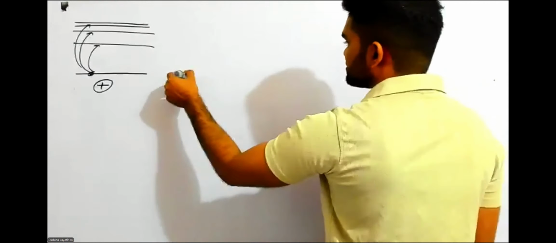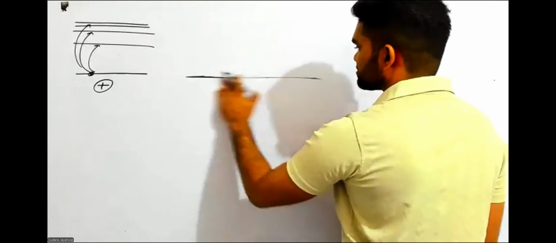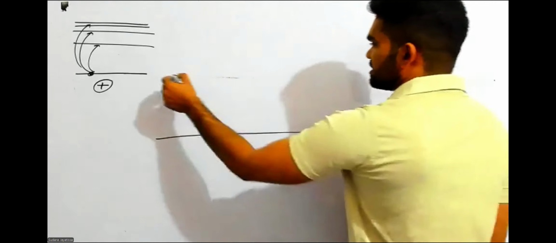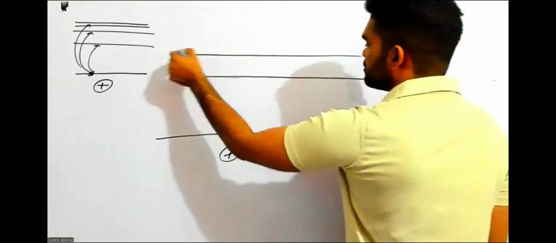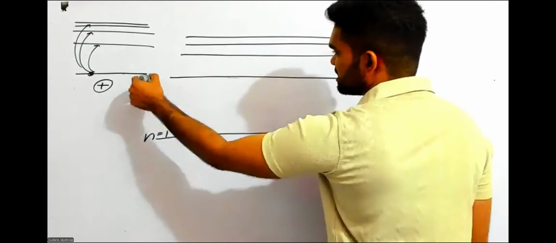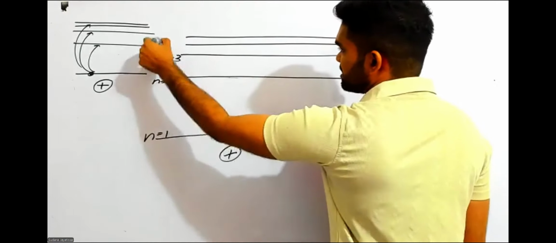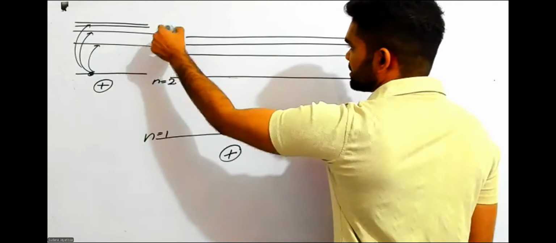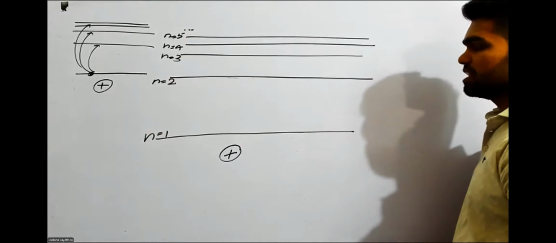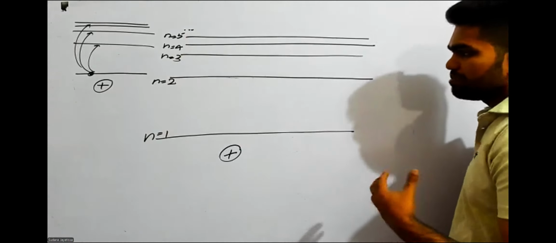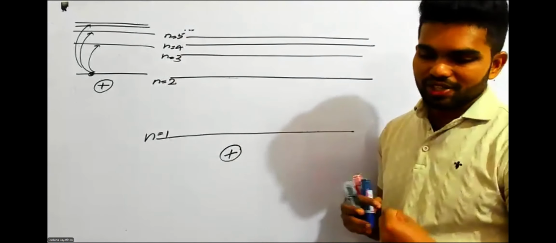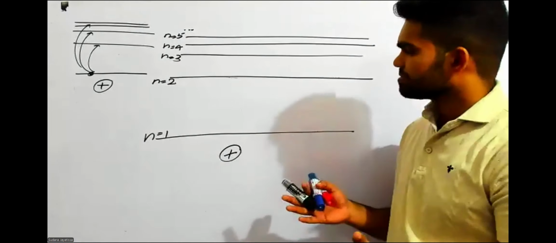Once you allow this energy to be released, it will emit that energy and come back to the lower energy levels. So this is your first energy level, second, third, fourth, fifth, like that you can continue. You have infinite energy levels. So when these electrons are jumping from upper energy levels to lower energy levels, they will release the absorbed energy. It's very simple. Absorbed energy is released here, right?